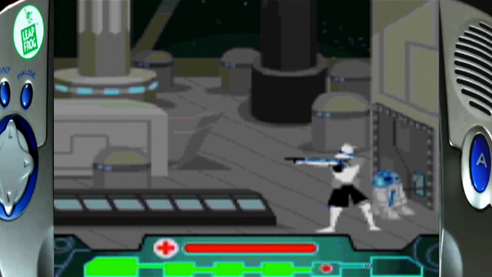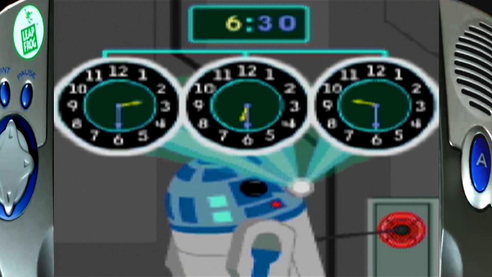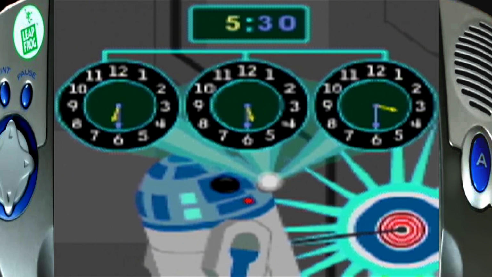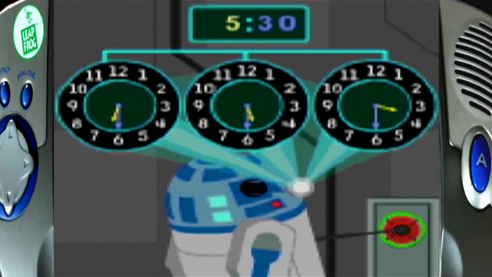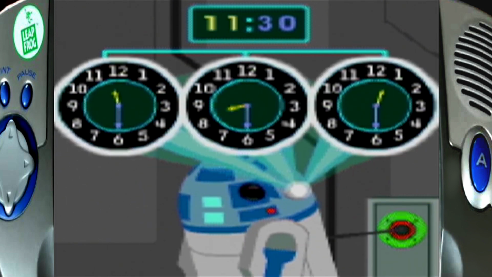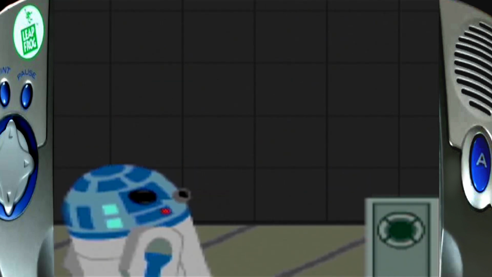It's the prisoner cell. Quick, open it, Arthur. We're gonna get C-3PO out. Help R2. Touch the clock that shows 6:30. 6:30. Boom. Super. Now, touch the clock that shows 5:30. 5:30. Boom. Super. Wow, I'm really good at the whole analog clock thing. Yes!